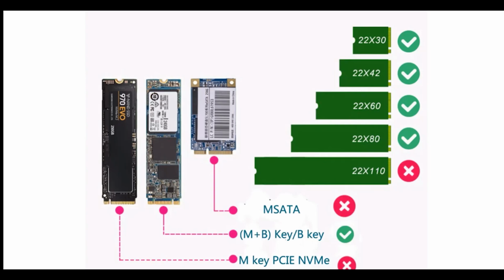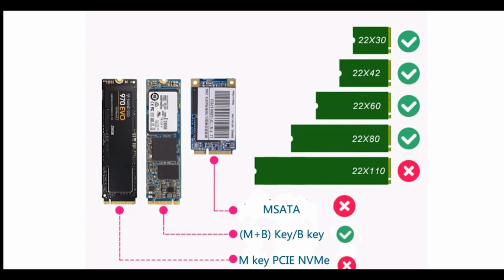There's two of these NGFF disks over to the left. And if you look at the connectors, they've got a little slot where the key on the socket goes. And it looks like you could just turn it over and make it fit. It doesn't work that way. The mSATA is a completely different shape of plug. That'll not work in anything except an mSATA connector. But the mSATA connector is not to be confused with the micro PCIe for putting the radios in. So you've got to get that right as well. But the mSATAs, I'm talking about them because they still exist, but they're going away. So don't worry about them so much.